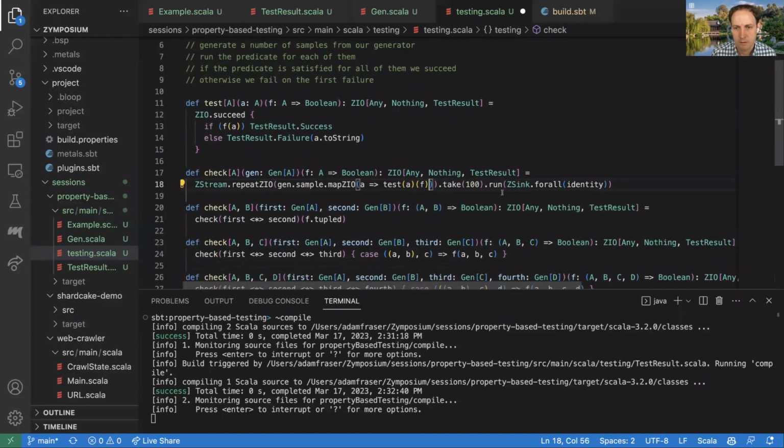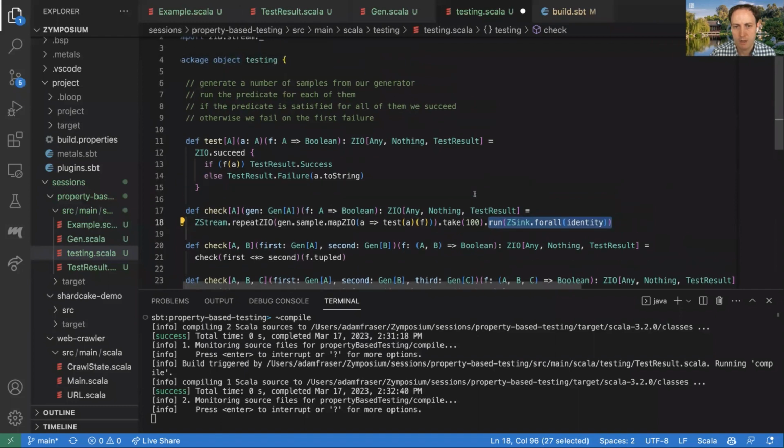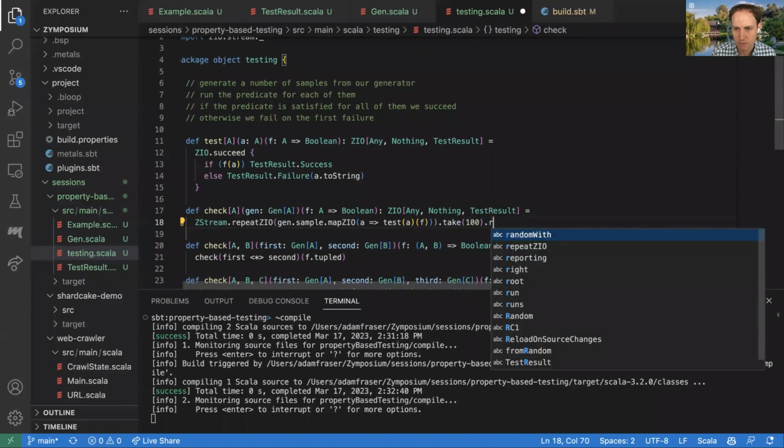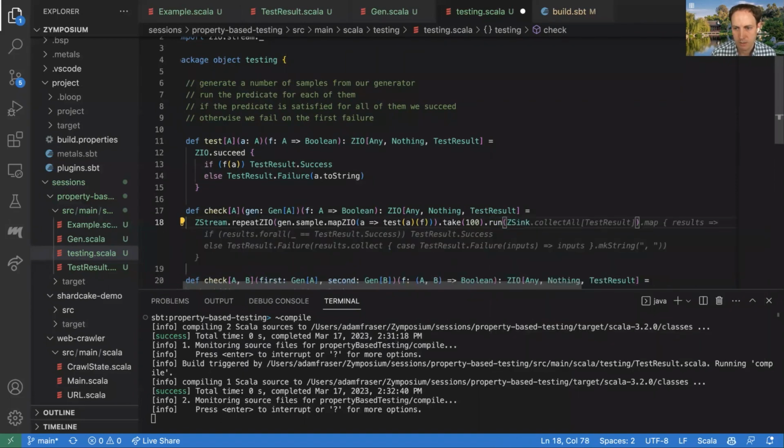And now, we're basically going to want to take all of these, and we are going to want to take until we get a failure, I believe. So let's see if we can do that.